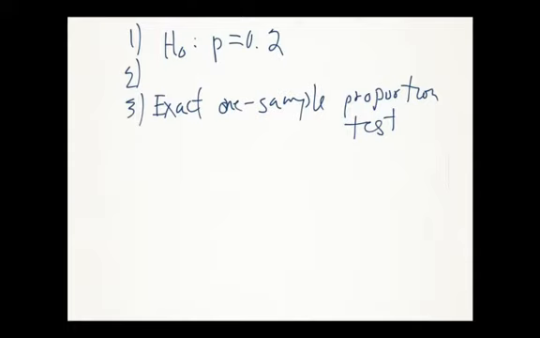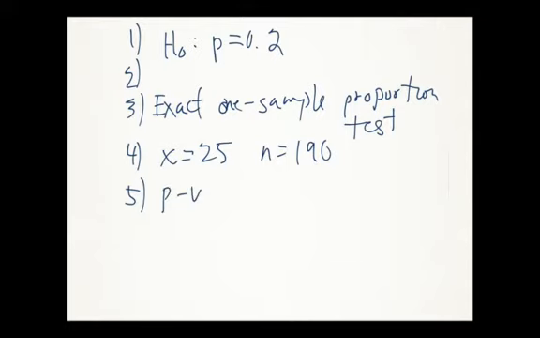Okay, our test statistics, we had 25 people with sustained progression out of 190. We plug those into the binomial distribution. We would never do this by hand. We'd have Stata do it for us. And we get a p-value equal to 0.018. Again, this is less than 0.05, so we reject. And we conclude that the proportion with sustained progression is less than 0.2. Okay?